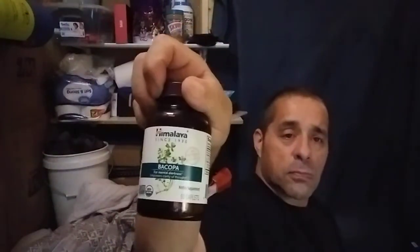And then, what's this one? Bacopa. That one helps out too. It gives me more alertness. It's helping with my eyesight. I feel like when I wear my glasses at times, they're too strong now. I don't need them as much. Like before, when I used to be on my computer, I'd have to take them off because I get not headaches, but my eyes get sore and watery. But anyways, let me know if you guys want to know what I've been taking with all this stuff.